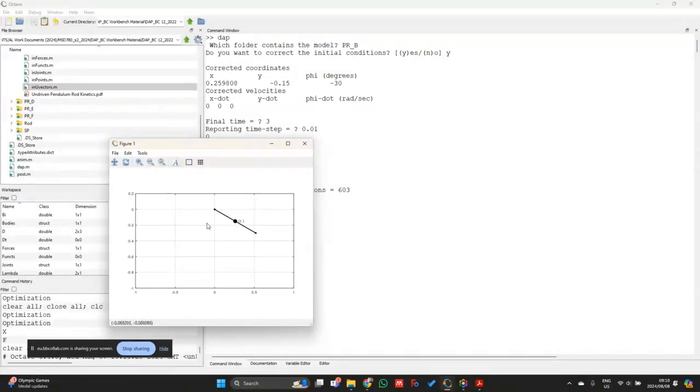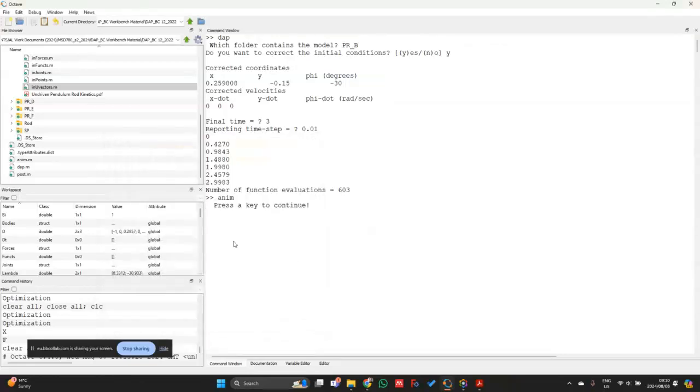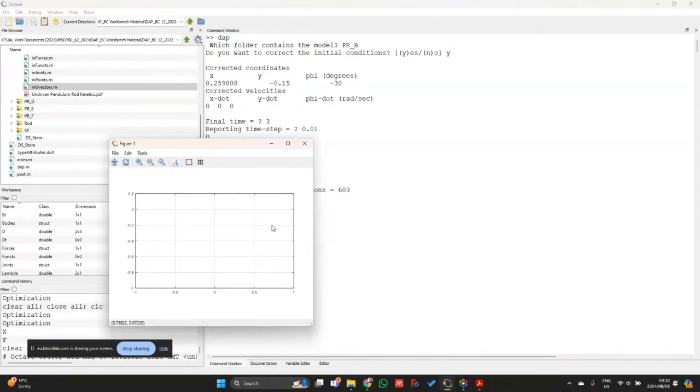So then it gives me this graph that I have over here. And what I can see is that the -1 x limits that I use seem to be sufficient. So I expect that the maximum over here is 0.6. And then on this side, -0.6 as well. I don't expect it to actually go above the horizontal line over here. Okay, so I'm not going to close it, I'm just going to keep it open, and click back on this command window over here, and then you'll see it says press any key to continue. So if I press a key, then you'll see it starts to move.